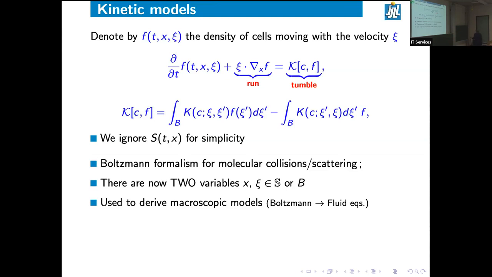So here I write the model only with a single molecular content, C, assuming it is given. In practice, for what we are interested in, there would be a second one. There would also be a substrate. And these are not independent. They are connected to the cell density, the integral of f d psi, by a diffusion equation. But for the time being, let's just look at this equation.